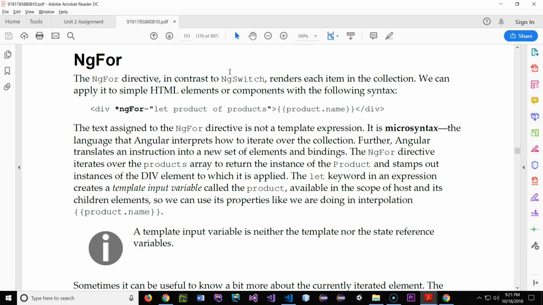And here in the textbook, it gives you the syntax for that briefly. You could use this on any HTML element or your own custom element. That's fine too. And again, the *ngFor, with the capital F, and then an equal sign, and this is the loop. Okay, it's like the condition. If you remember your JavaScript, this is very similar to that.